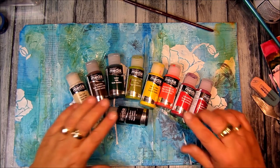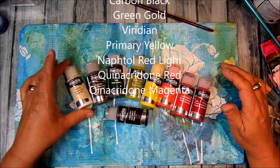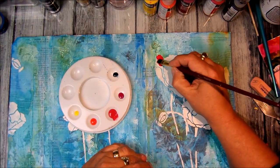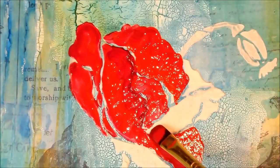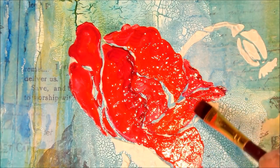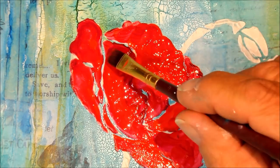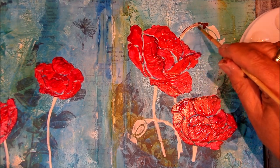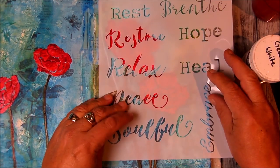I colored my poppies with Deco Art Fluid Acrylics. You'll find all the names of the colors here. I added the title of my journal, Soulful, with Shawn Petite stencil Faith Words 2.